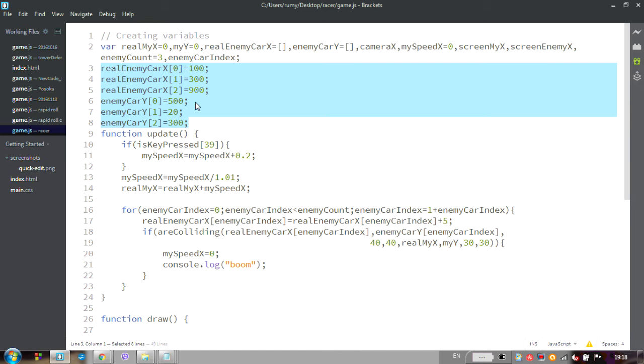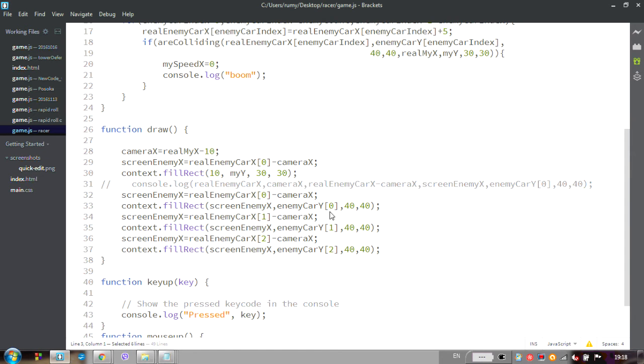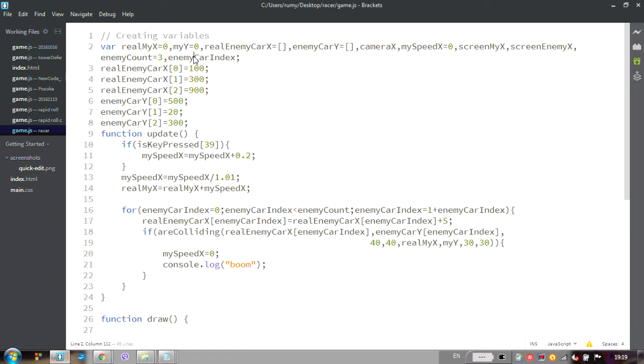As you know, we can add new cars as the time passes, so that our game becomes harder and harder. And another really important place in our code for a for loop is here. So use enemy car index for such tasks.